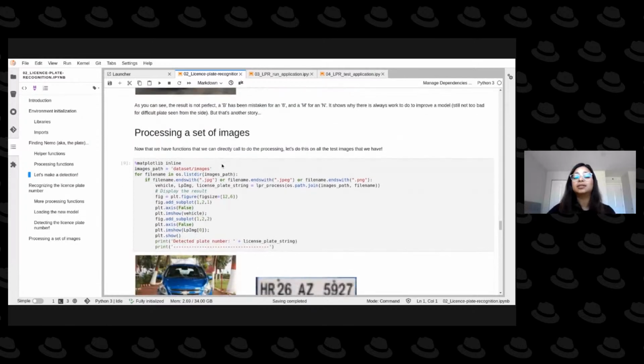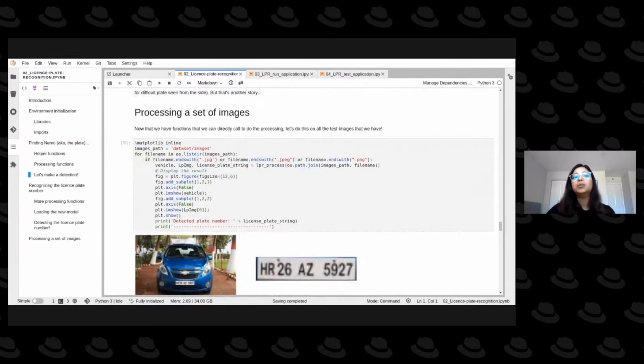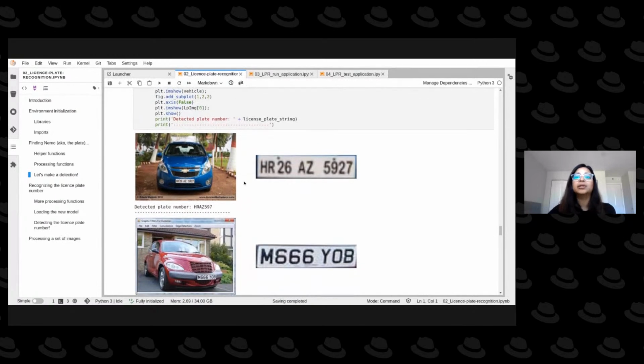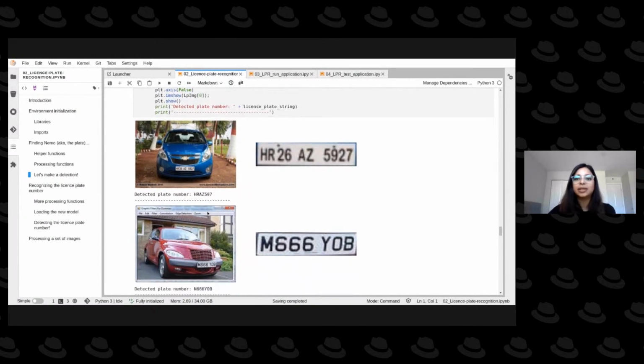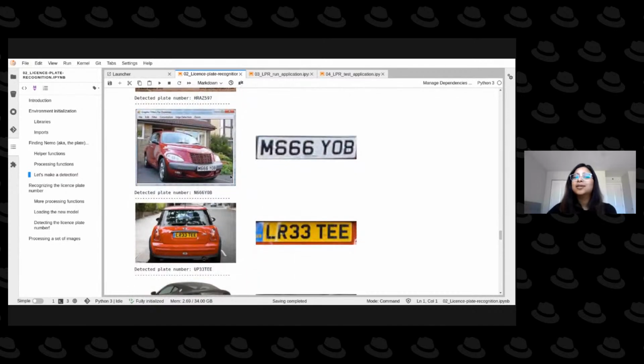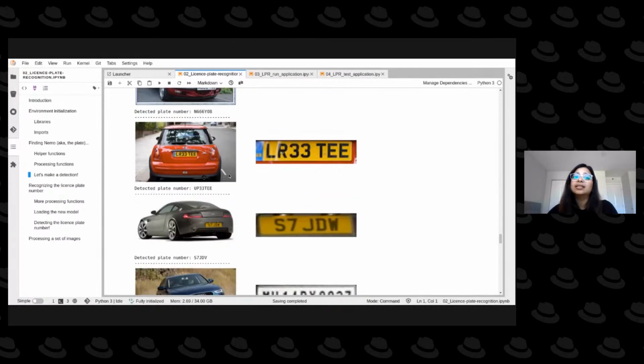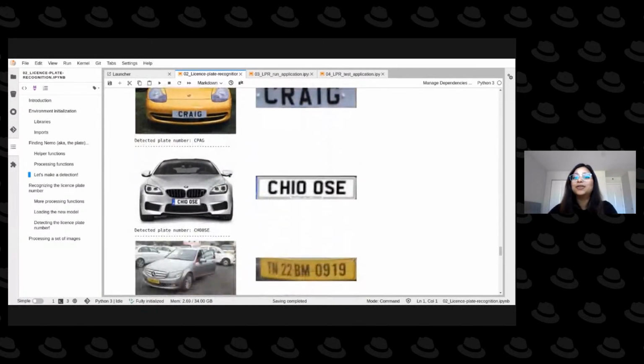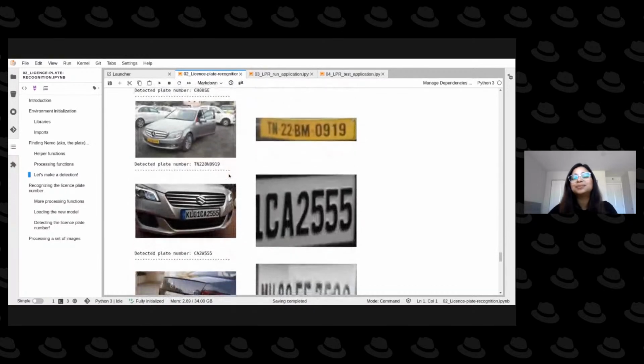Once this model is completely up and running, we will put all images to this model and see how the detection looks. Looking at this, it was able to detect some of the numbers in this license plate, then detected M as an N. So these are a few technical inaccuracies that we might face when we are training models. It might not be 100% accurate, but it does serve the purpose. And this is how we get a lot of number plates out of these test images.